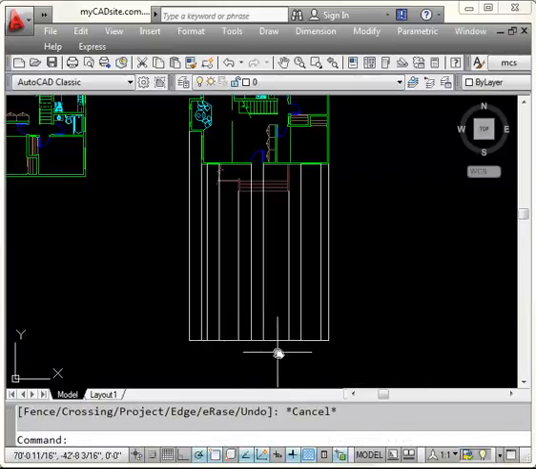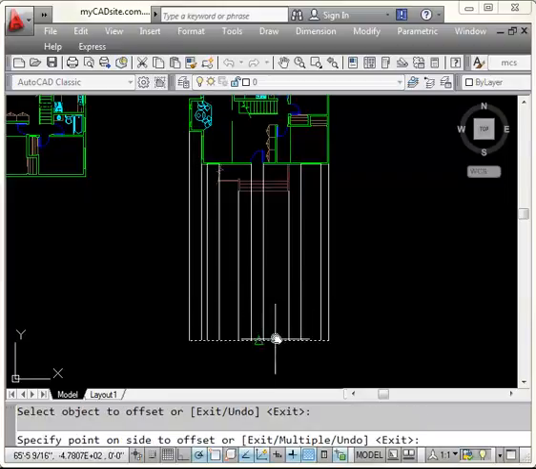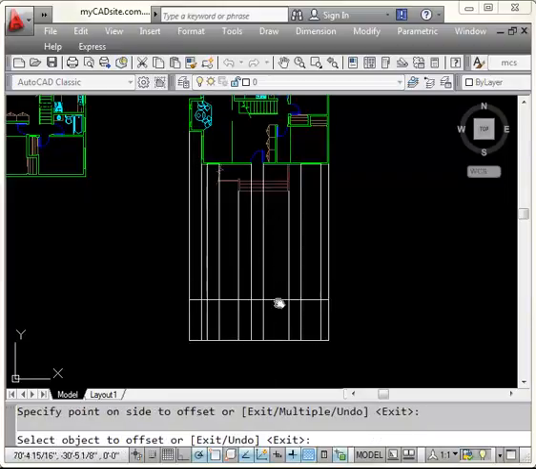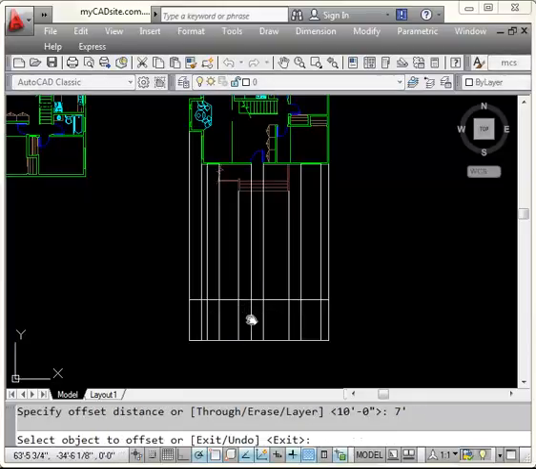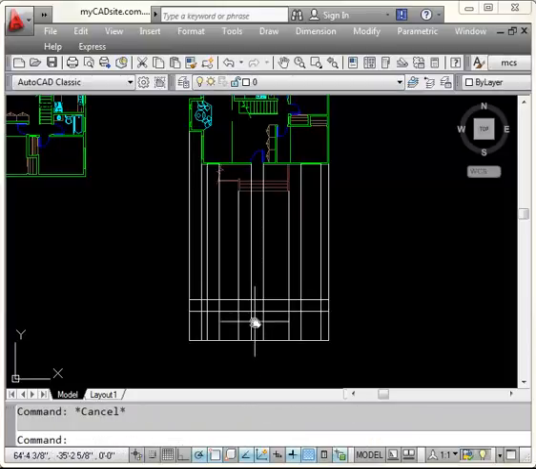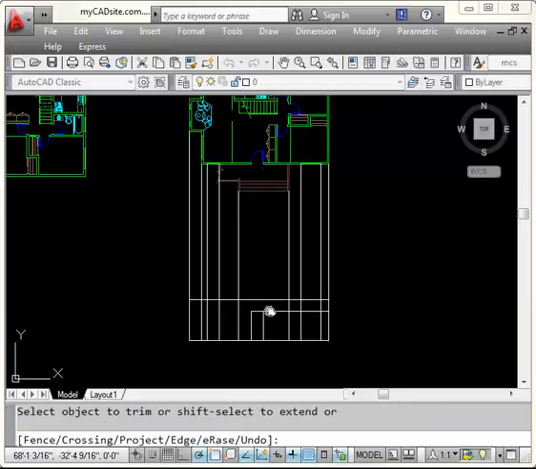So I can trim everything off there. So now I need to figure, okay, how tall are the walls going to be? So I'm just going to make a 10-foot wall. So I just need to offset from the bottom of the foundation to the top, and there's the top of my wall. And I can offset 7 feet, and there's my door right there. So I can already start trimming and making some things happen here.